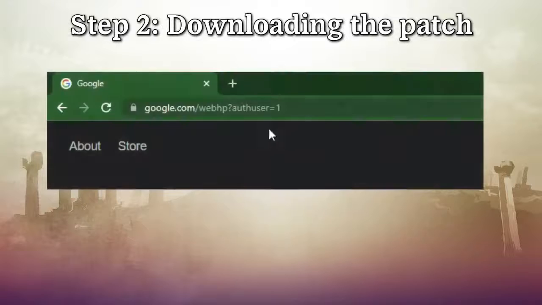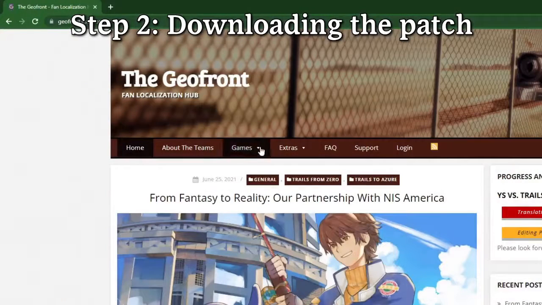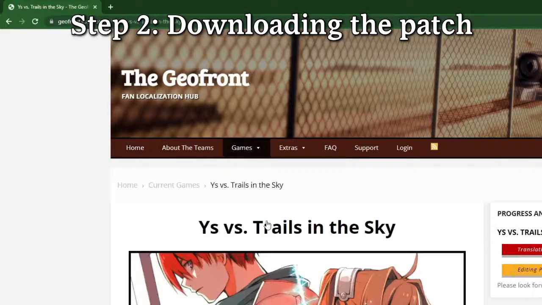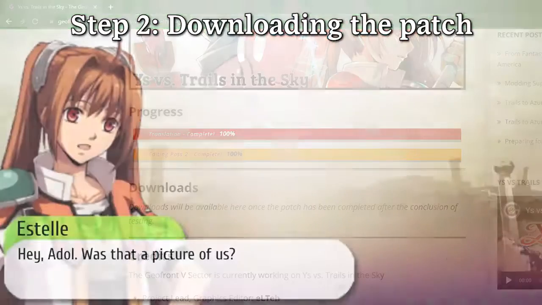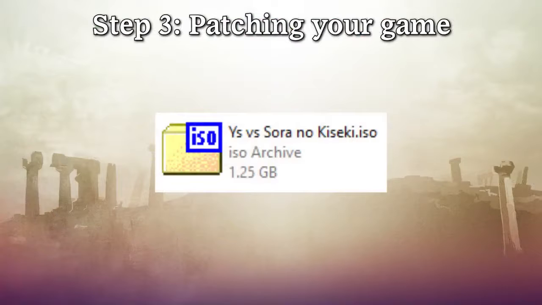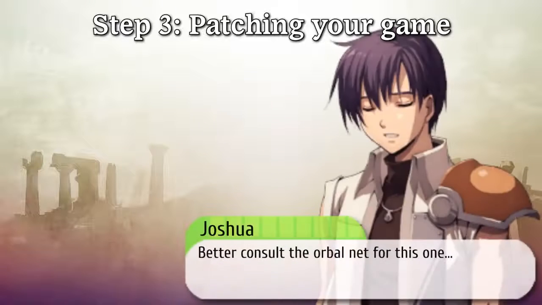To download the patch, navigate to geofront.isterio.net, then click Ys vs. Trails in the Sky from the Games dropdown. Next, follow the links in the download section to copy the patch to your machine. Your game file should be in .iso format, with a rough file size of 1.25 gigabytes. You may have to do some extra steps to convert your file to ISO depending on the source of your game rip. Again, that's a bit out of our wheelhouse, so we can't really cover it here.